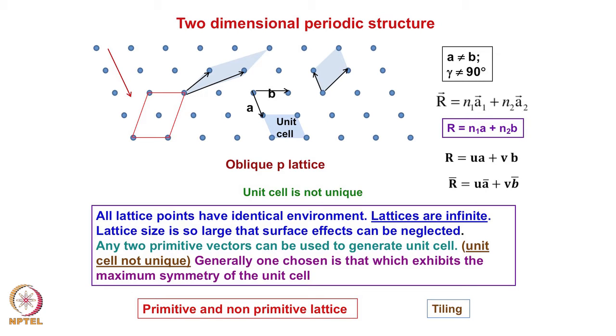Then another way in which these lattices can be represented, which we call a tiling. Essentially, if we take a unit cell like this, we can keep adjacent unit cells next to each other and do a space filling, correct? So this is one particular shape which does that, and the space filling can be completed, okay?